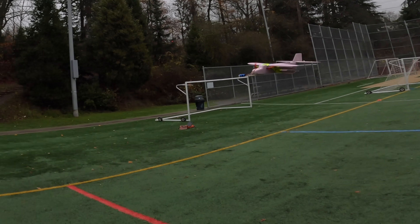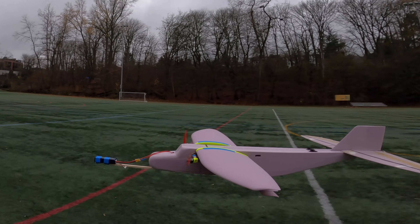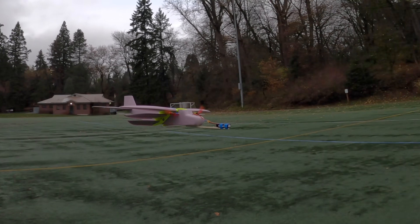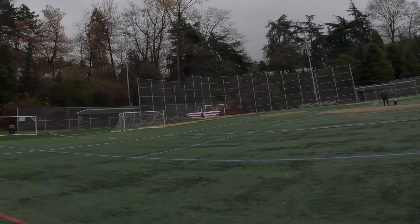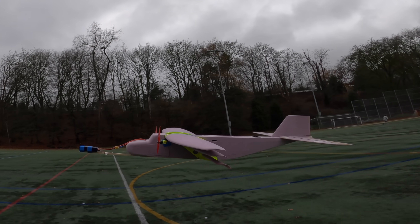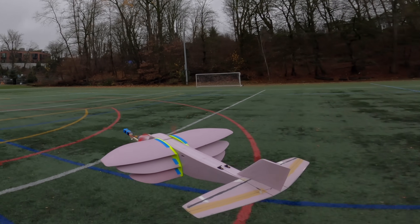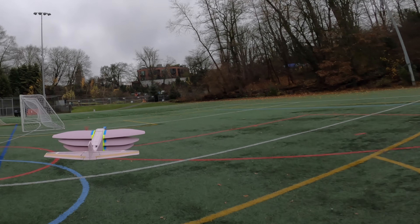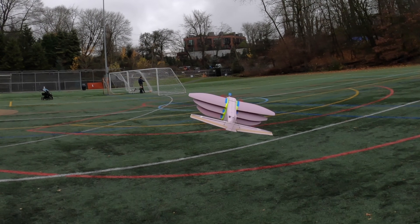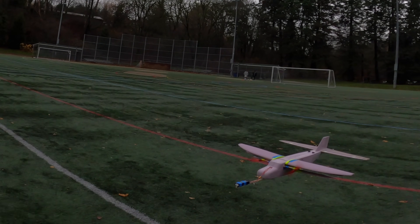After that, I took the camera off the front and replaced it with the flight battery to get the CG right, taking the total weight down to 2 pounds, or 907 grams. At this weight, the cruise speed went down to 5.6 meters per second, or 12.5 miles per hour — pretty impressive for a 2-pound plane with a wing loading of 1 pound per square foot based on projected wing area. This plane could be a lot lighter too — I've got some pretty heavy electronics in there, and the fiberglass tail doesn't help.